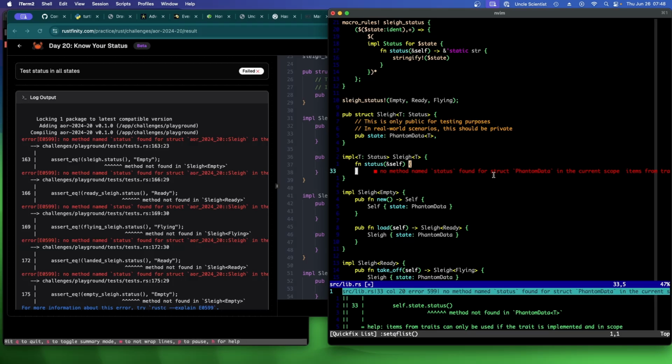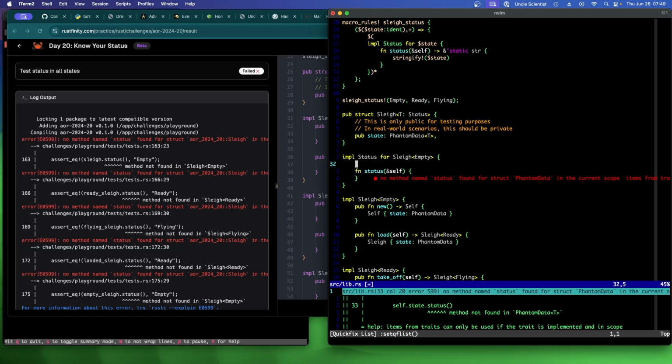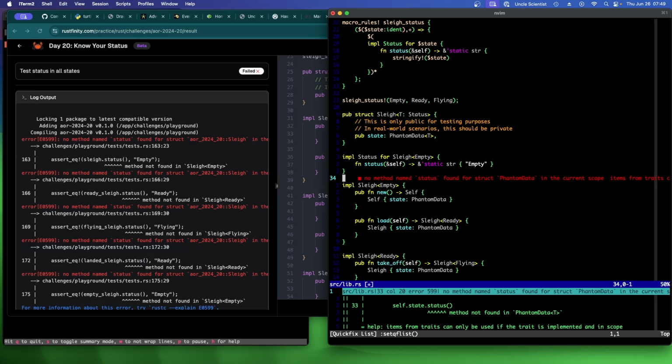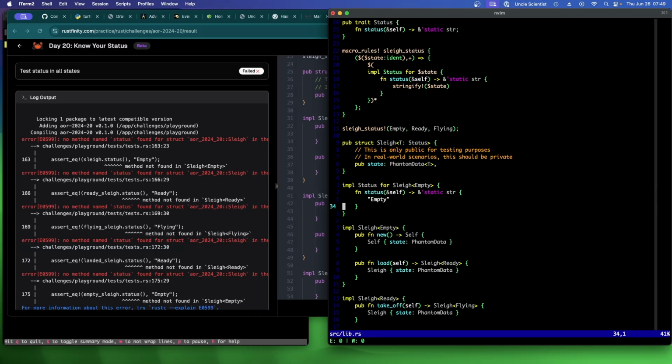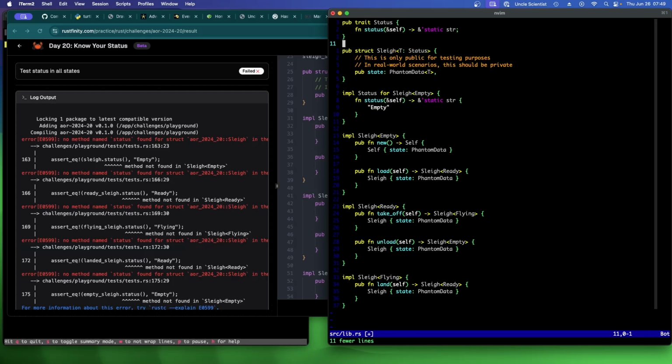I mean, I could say impl Status for Sleigh Empty, right? And then just say fn status self, static str, empty. I could do that. And that means we don't need these anymore.